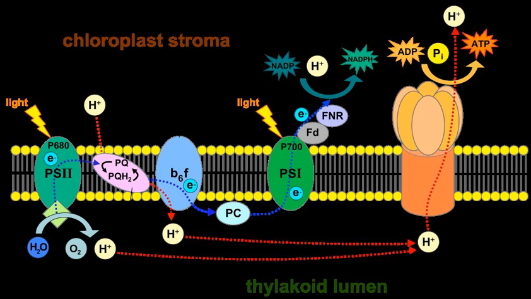The first ideas about light being used in photosynthesis were proposed by Colin Flannery in 1779, who recognized that it was sunlight falling on plants that was required, although Joseph Priestley had noted the production of oxygen without the association with light in 1772. Cornelis Van Neel proposed in 1931 that photosynthesis is a case of a general mechanism where a photon of light is used to photodecompose a hydrogen donor, with the hydrogen being used to reduce CO₂. Then in 1939, Robin Hill showed that isolated chloroplasts would make oxygen but not fix CO₂, showing the light and dark reactions occurred in different places, although both take place only in the presence of light. This led later to the discovery of photosystems I and II.